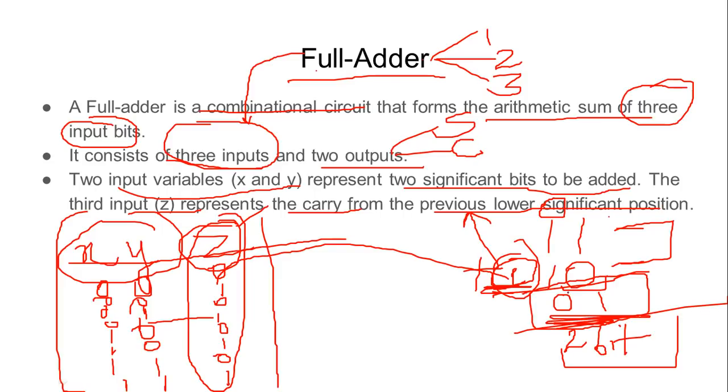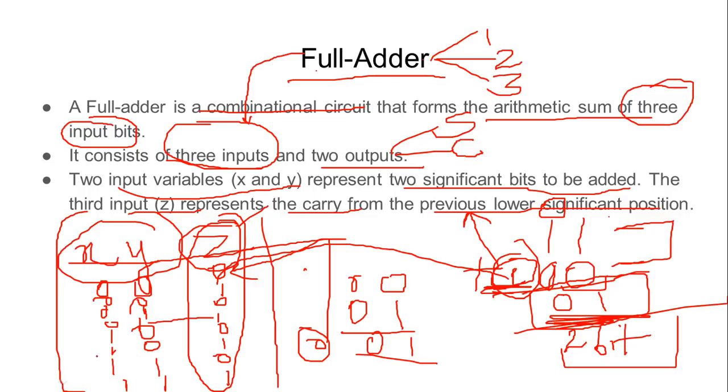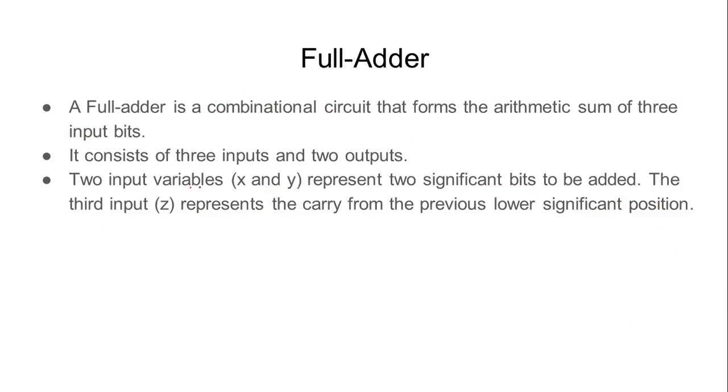If it is 0, let's suppose no carry has been generated. I have just added 0 0 with 0 1. So I know the output will be 0 plus 1 is 1, 0 plus 0 is 0, and no carry will be there. No carry means 0, so I will consider 0 within the output. This is how I will work with the full adder's three input values. The explanation was about why this third input is taken and what its significance is.